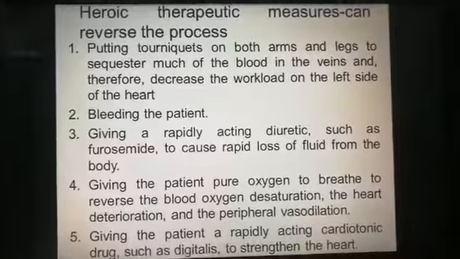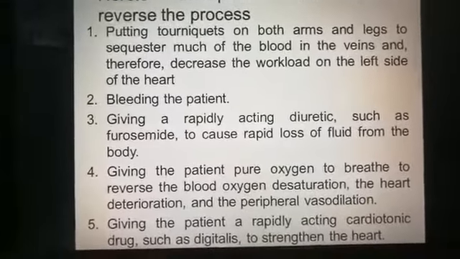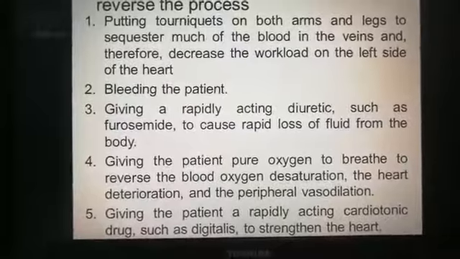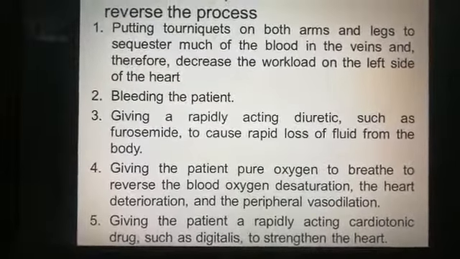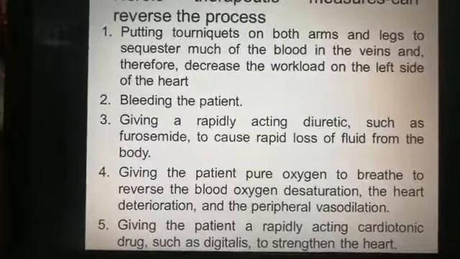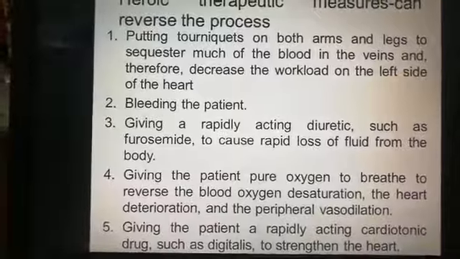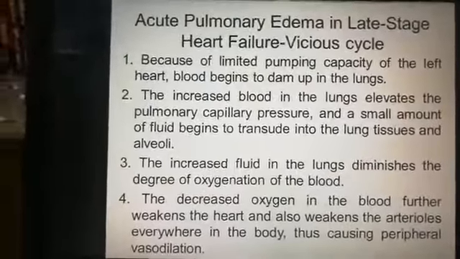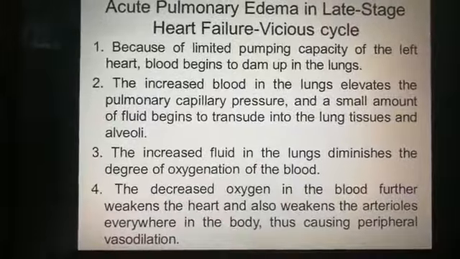so as to decrease the workload on the heart. And give the patient pure oxygen to breathe to reverse the blood oxygen desaturation, the heart deterioration, and the peripheral vasodilation. As you know, the deterioration of the heart and peripheral vasodilation occur due to a decrease in oxygen. You can see in the 4th point, the decreased oxygen weakens the heart and causes peripheral vasodilation.